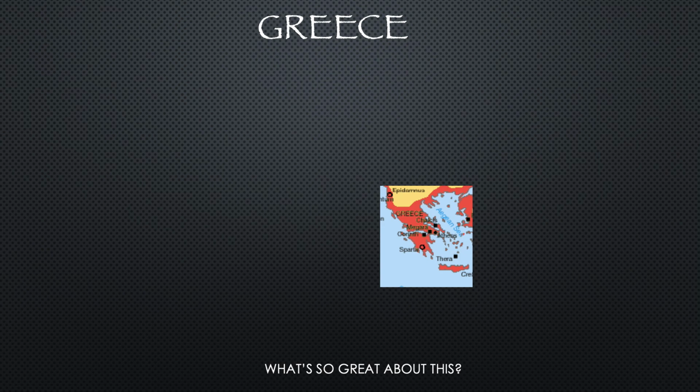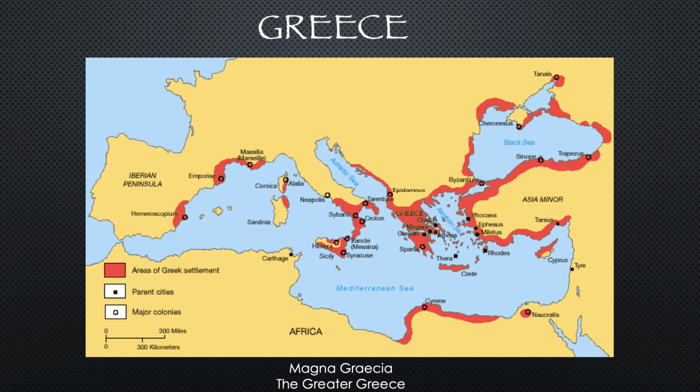It's kind of small. We've already been here with the Aegean cultures, but this really represents Greece. Greece was small geographically, but they sent out traders and explorers to different parts of the known world and set up trading posts and little settlements all over. So this is called the Greater Greece, or Magna Graeca. And we have down in Spain, southern France, northern Africa, all around Asia Minor here. So just don't forget that as we look at this.